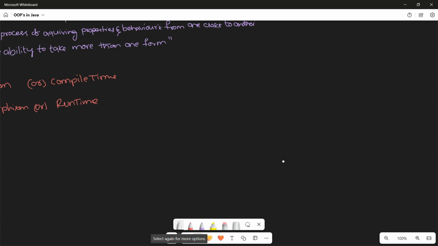Let me create two variables, then I will explain. Only one operator in Java is applicable for operator overloading, that is the addition operator. I have two variables, int a equal to 10 and int b equal to 20. If I apply the addition operator to these two operands, I will get the addition of them. Let me print that. Apply the addition operation between two variables. Now what is the result? 30, right? 30 we will get.